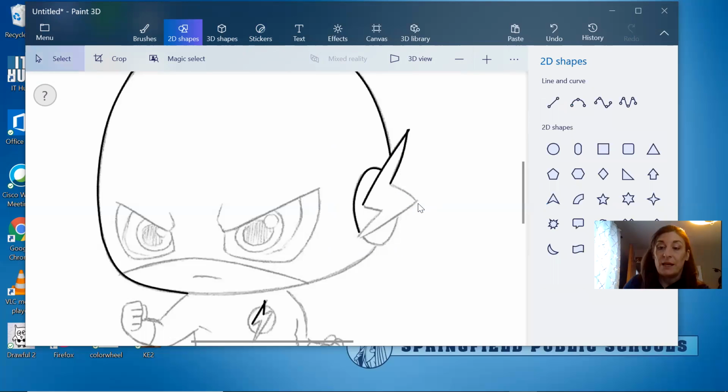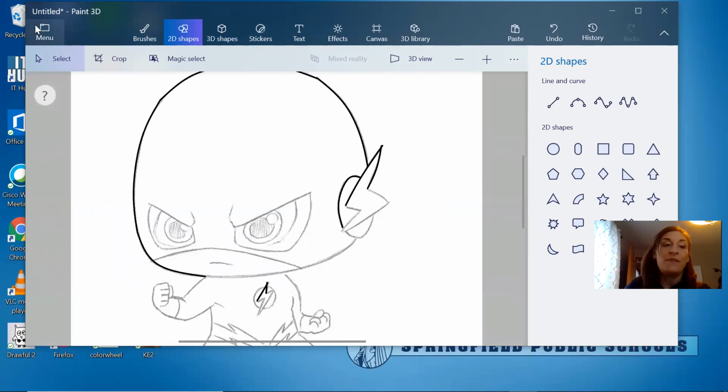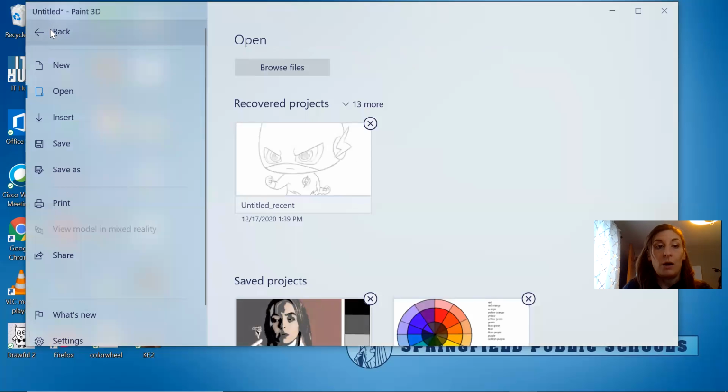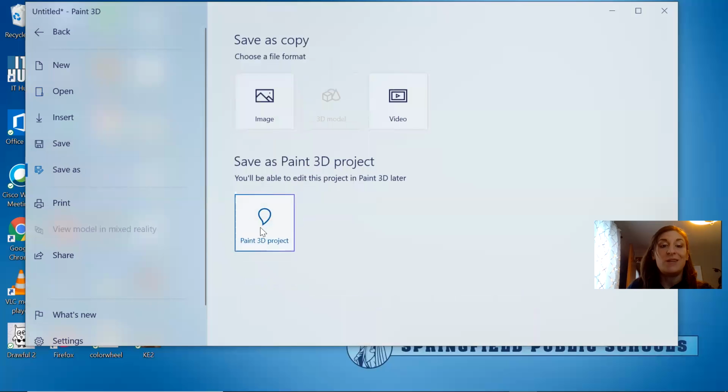Okay. So that being said, how to save our work. Let's say it took you a little bit of time to find your project, you made your sticker, you played with the opacity, maybe you changed your mind. It really is just, I encourage you to work to your abilities. But if we're at the end of the period and you're not done yet, what you want to do is save your project here, and you want to save it as a Paint 3D project. When you save it as a Paint 3D project, you'll notice it says you'll be able to edit this project in Paint later, meaning you can work on it. When you save it as an image, which is common in other programs, it flattens it, so you don't really get to edit it anymore, okay? So you definitely want to save it as a Paint 3D project so you can come back to it.